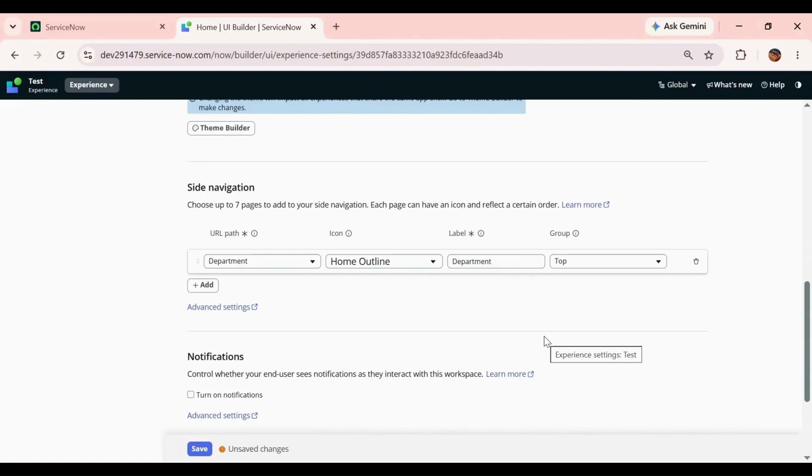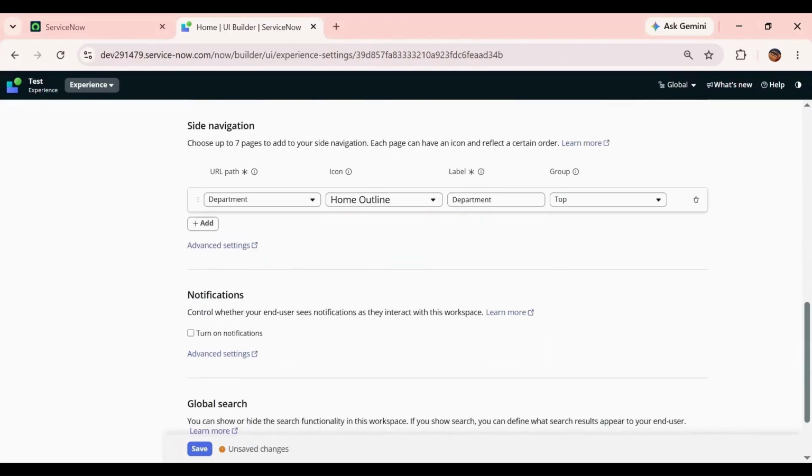Now our page is available in workspace navigation. Let's modify this page.